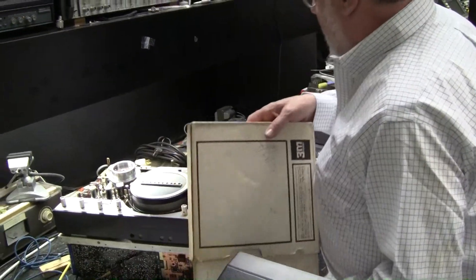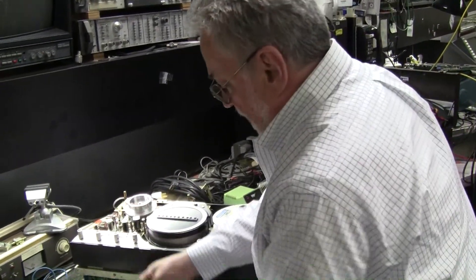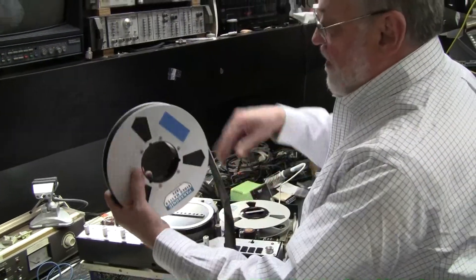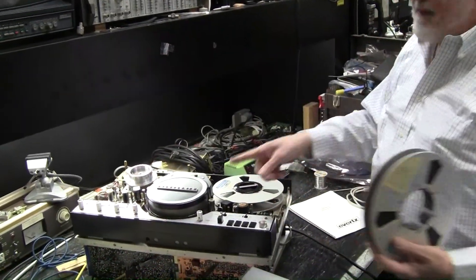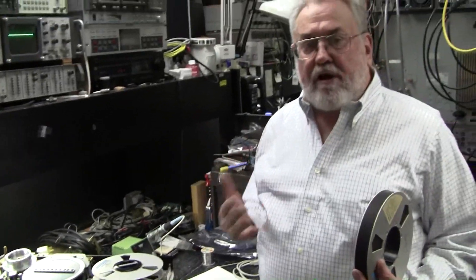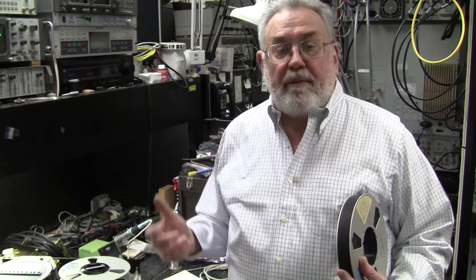What kind of color process does it use? I will show you. In fact, somebody just sent me the books for the color processor. There's no color processing in the machine — everything that gets done has to be done external. So there's actually, it's kind of like the color pack, the Sony set piece.